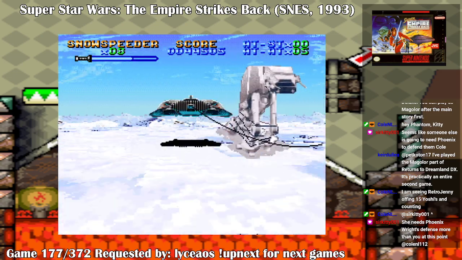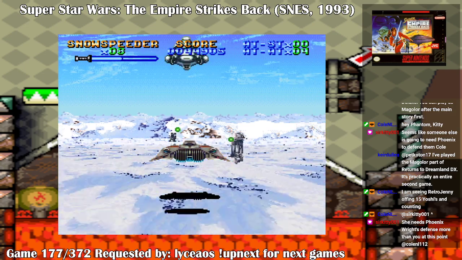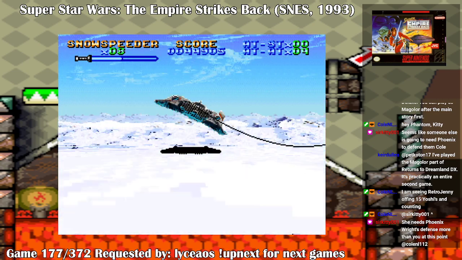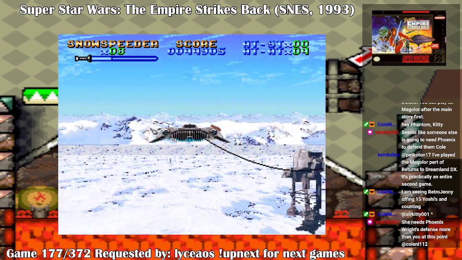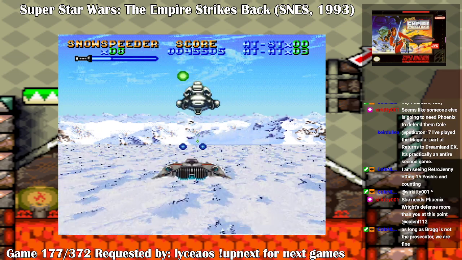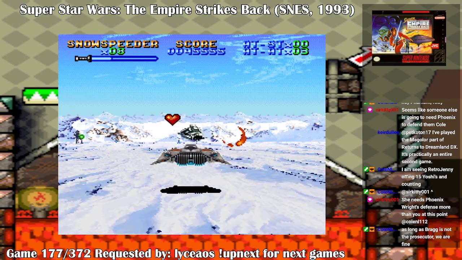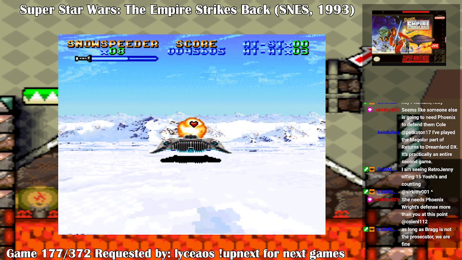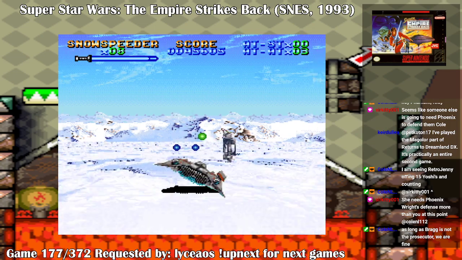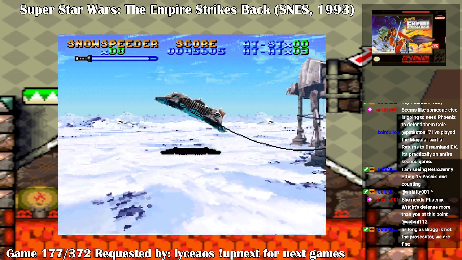I'm gonna go around a few. Oh, did I get it? I got it. Excellent. Come on. It's on uneven terrain, so it makes it harder. Heart two. You can just use the blaster to eliminate the AT-ATs, but it takes a lot of hits. So if I were you, just use the harpoon.